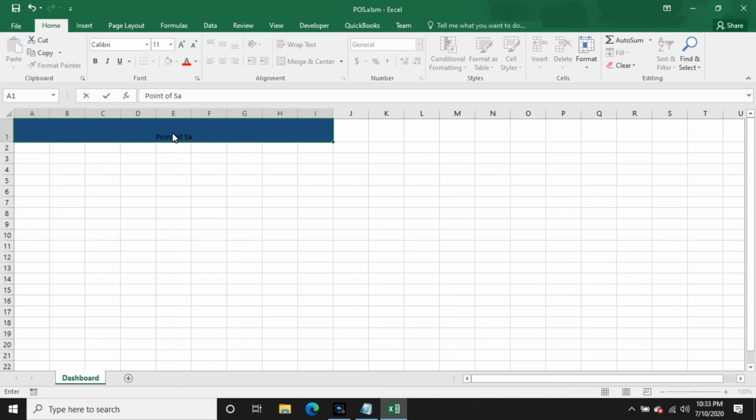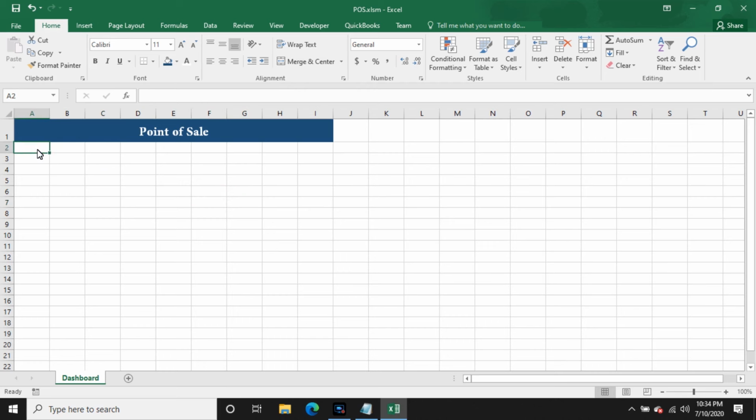So you can write whatever you want here, POS or your shop name. Change the color, and here Adobe Arabic. Like that.